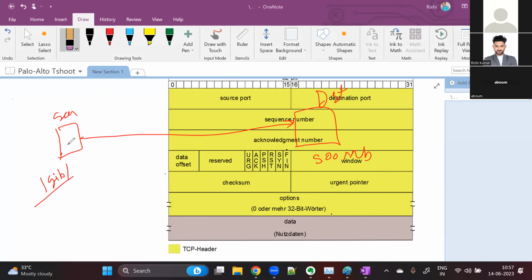Suppose the buffer size, the RAM and memory, is very high. The sender has 32 gigs of RAM, while the receiver only has, suppose, 16 gigs of RAM. So the buffers that the receiver has are only 16 gig, and it can only receive 500 MB of data at one go, but the sender can send 1 gig. So suppose he's sending your data and you can only store 500 MB, so there will be a flow control. Have you heard of flow control in TCP?